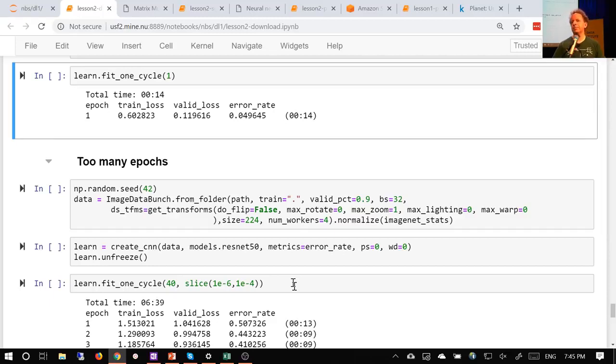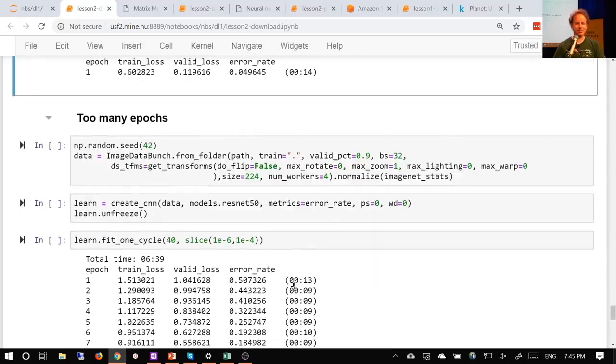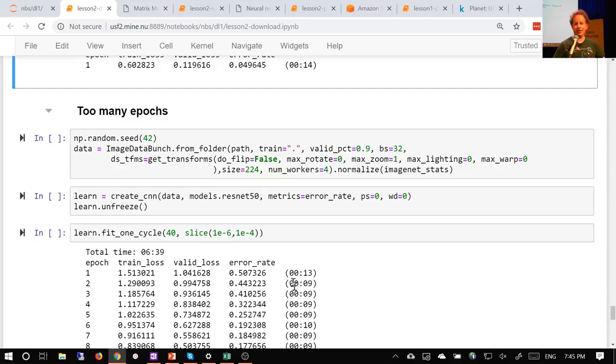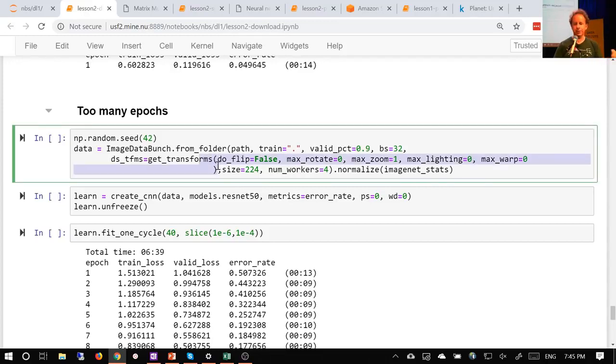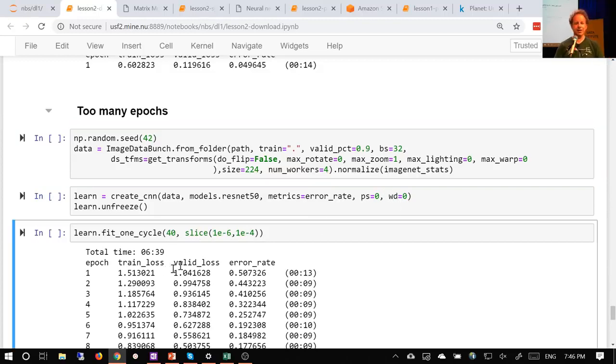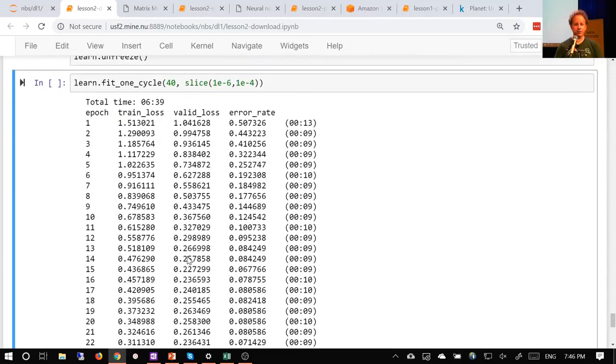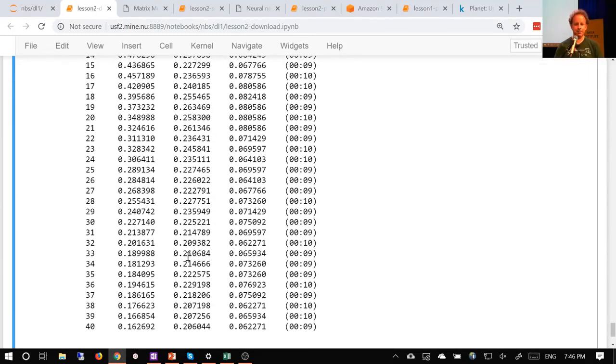Here's the thing. Despite what you may have heard, it's very hard to overfit with deep learning. So we were trying today to show you an example of overfitting, and I turned off everything. And we're going to learn all about these terms soon. I turned off all the data augmentation. I turned off dropout. I turned off weight decay. I tried to make it overfit as much as I can. I trained it on a small-ish learning rate. I trained it for a really long time. And like, maybe I started to get it to overfit, maybe.